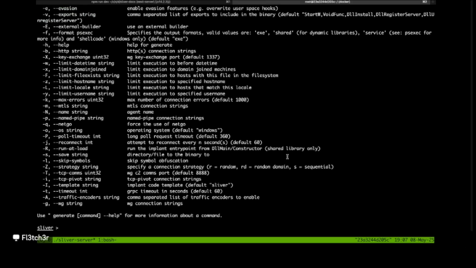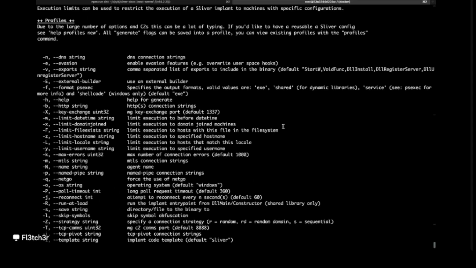The next step to get an interactive implant running is going to be using the generate command. So generate is going to build out our implant and embed any options that we specify inside that implant and give us a binary that we can then run. Again, looking at the help command, there are a lot of options. We're not going to go into every single one of them, but we're going to cover the basics of it and then delve a bit deeper later on.